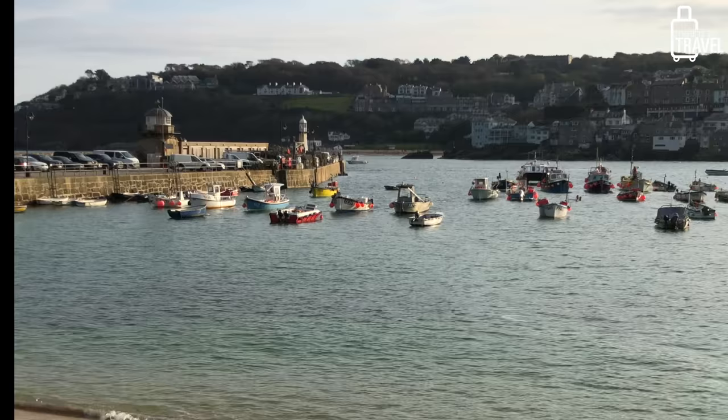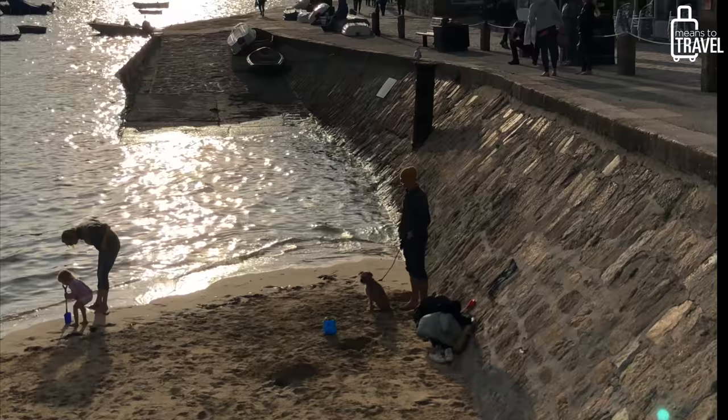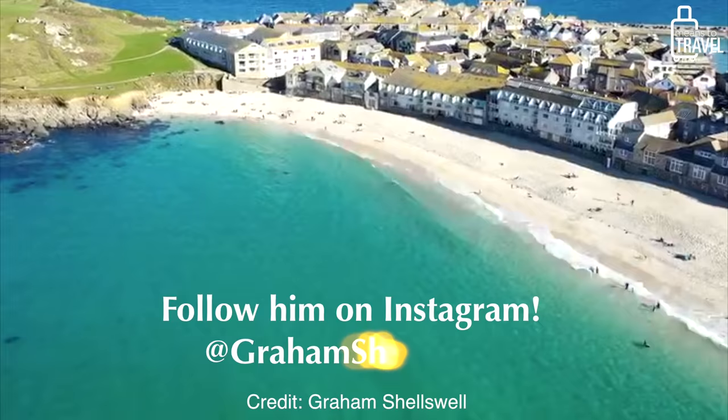St. Ives is an extremely popular seaside resort town in Cornwall, which means it is very important to book far in advance if you want to travel here, especially during the summer high season. Most of the lodging options include boutique hotels, bed and breakfasts, and vacation rentals. If you plan a visit, also be sure to make your reservations for dinner in advance because tables can book up quick, and maybe even consider lunch and tea time reservations as well.